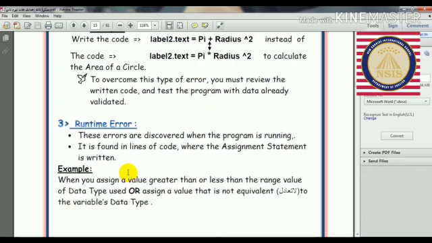We said that byte, for example, as a data type, starts from 0 up to 255. From 0 to 255.